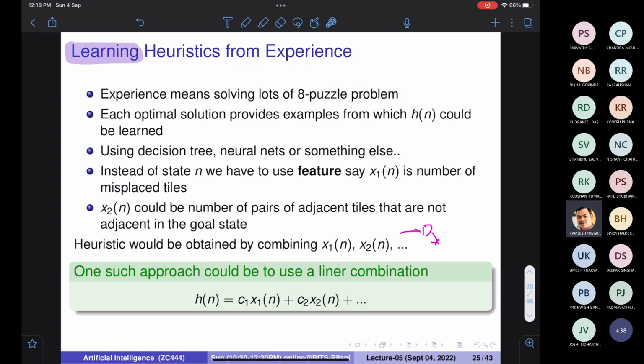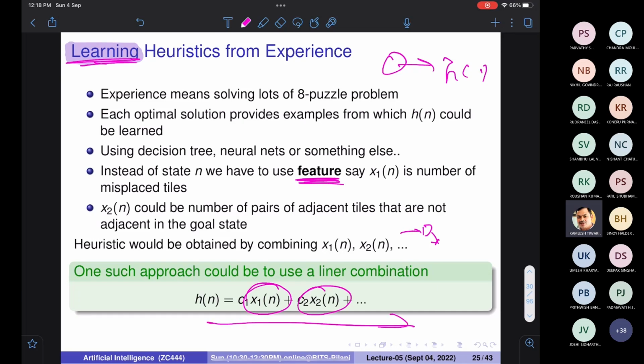Right now, what I'm talking about is that sometimes you can take the learning approach also, the machine learning approach. Given something, you tell me what is the value of H. So you can apply some machine learning approaches where it tries to find the features, and then maybe their linear combination. I would not go into the machine learning domain right now, because we are going to go in an entangled direction, but you can apply some ML methods also to find out the value of the heuristic. Make sense?